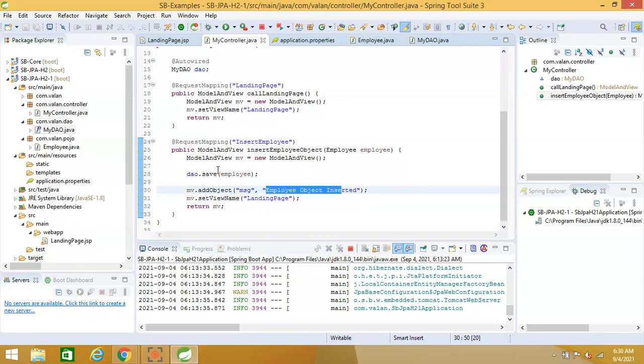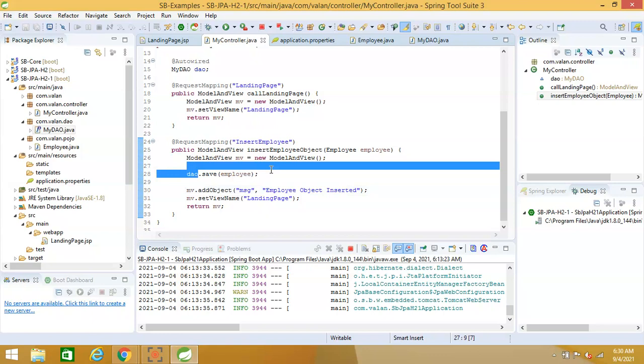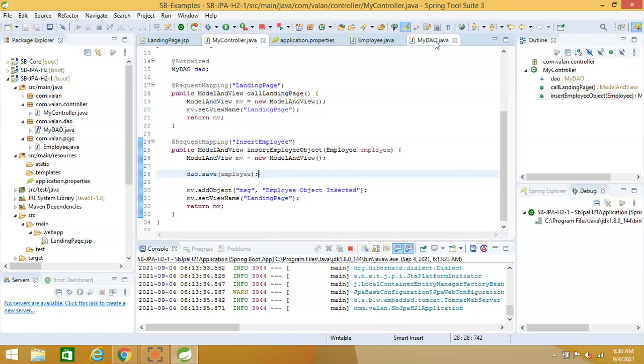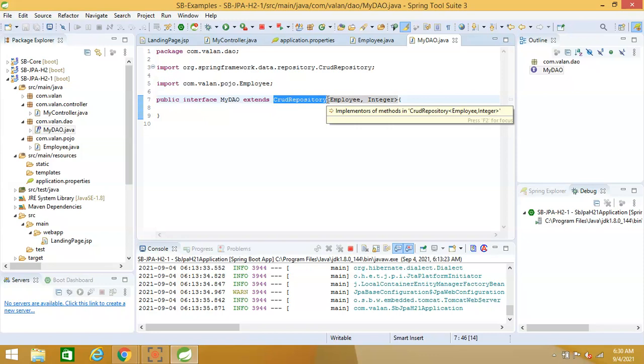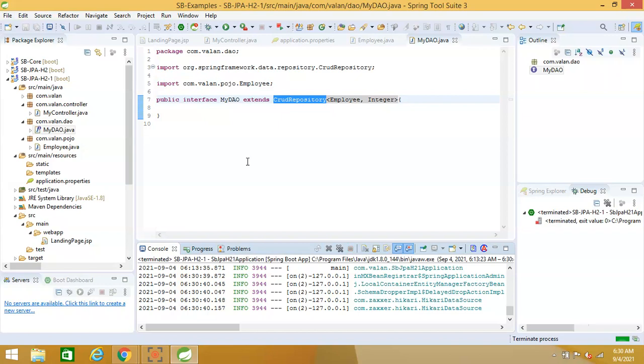Yes, it has to, because of the save method, it has to insert my employee object into my table. And you can look at the DAO, there is no functionality, because the functionality I'm going to get automatically by extending the CrudRepository class. So now let us run and verify the outputs.